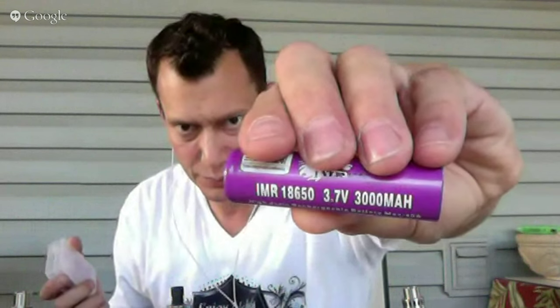40 amp, 3,000 milliamp hour. I don't really track my milliamp hours. I can tell you that it feels like I get a little bit longer of a life. I'll say this, comparison between the Imrens, it's good batteries, and Imren got me Sonys. What's funny is I was ordering Imren batteries from Imren, and they got me authentic Sonys as well.